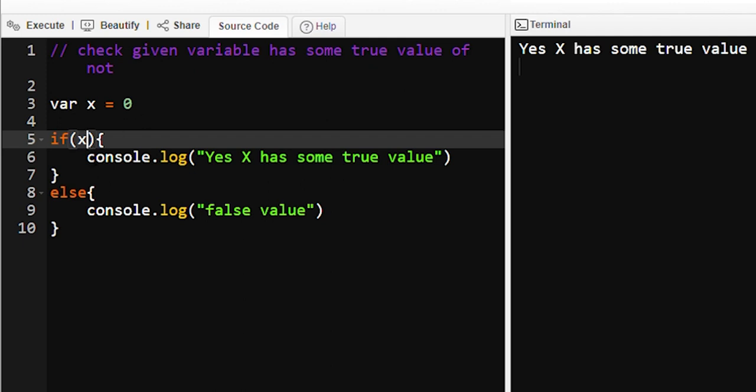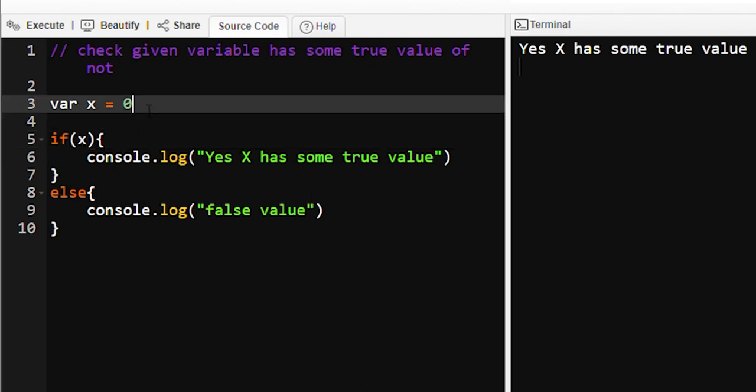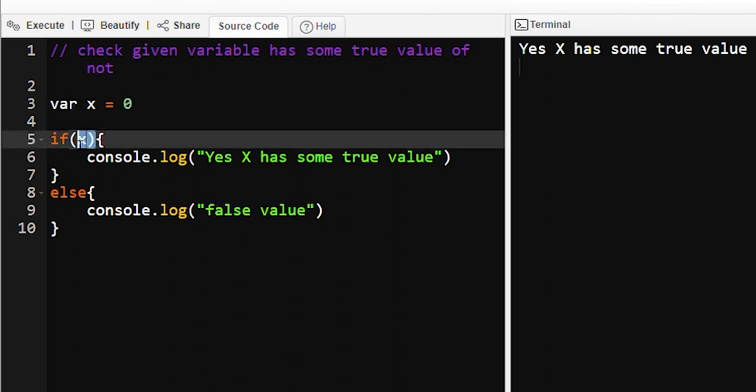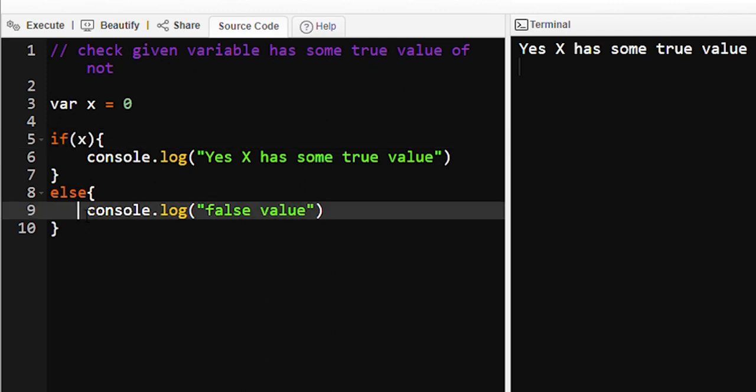Of course 0 is a value, a valid value, 0 is also a number, but for the if condition, 0 is evaluated as false. So the else condition will be executed and it will print false value.